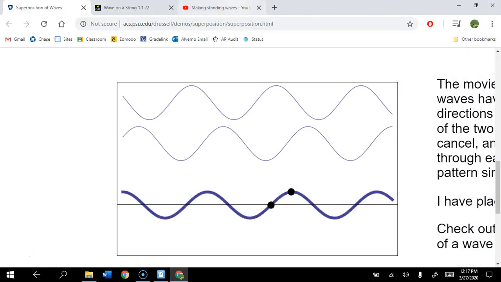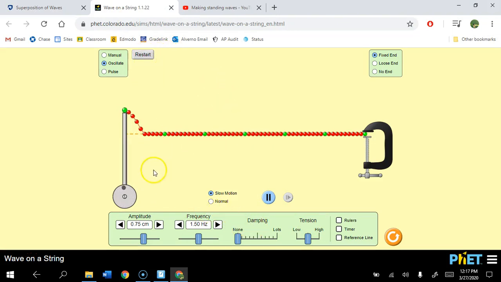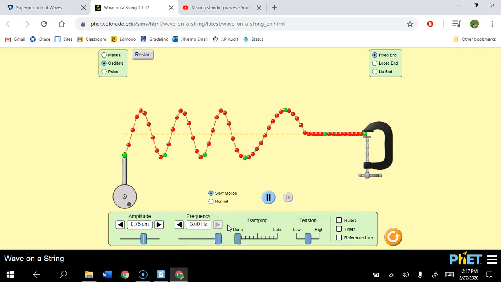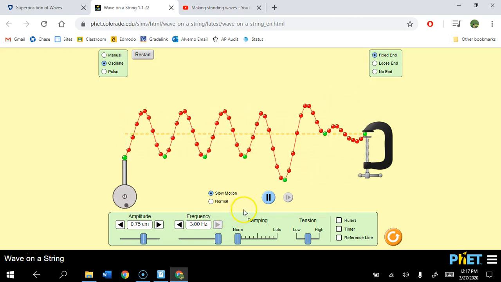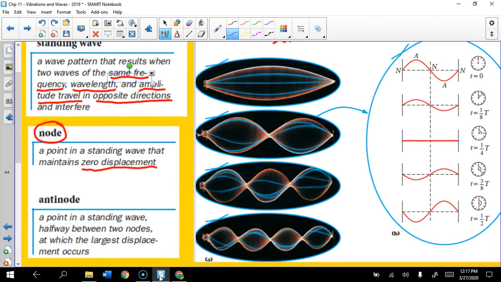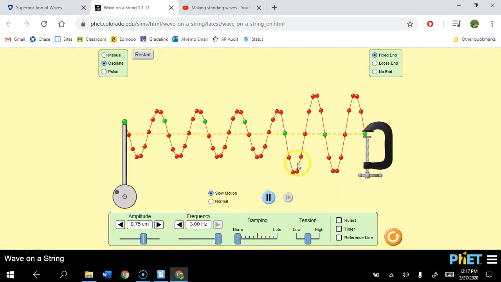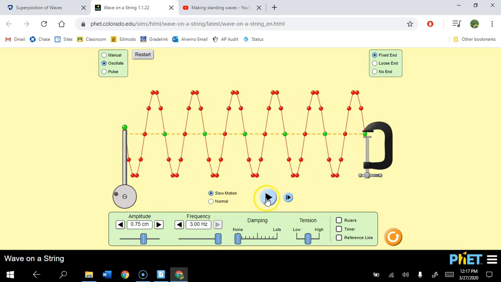If that doesn't make sense to you, look at it like this. In this situation, let me just go ahead and restart this. If I were to make the waves of higher frequency, you just see them traveling like this over here. These are just waves of the same exact frequency, and they're just traveling. And if you think about destructive interference, now here's that standing wave that's starting to form. Let me pause it right here. So that's a perfect standing wave right there.